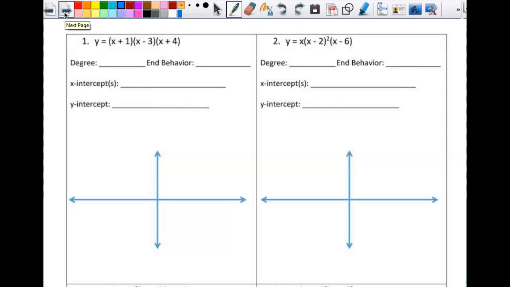Let's look at this. All right, so this is the polynomial that they have given me. And we have these things here. Now, today's assignment is in Delta Math. Tomorrow we're going to sketch some of these in class on our own. But today's in Delta Math. In Delta Math, it does not ask you for these things. But you can't do the sketch without figuring them out. Okay, so you're going to need a piece of paper to jot that stuff down.